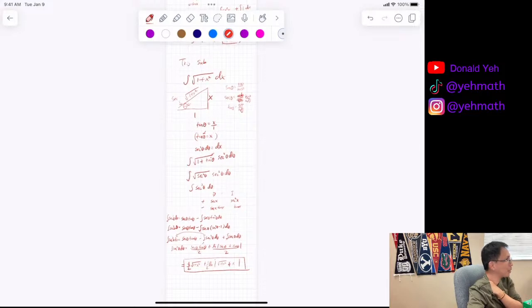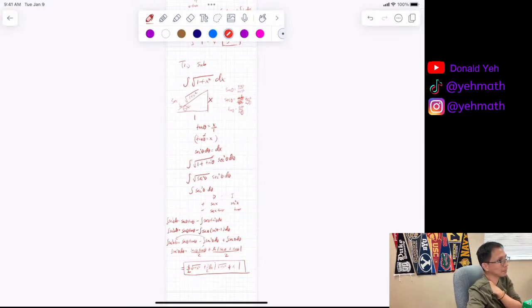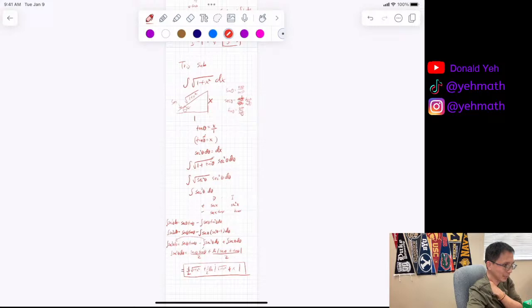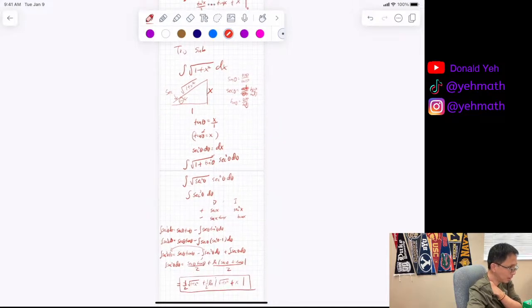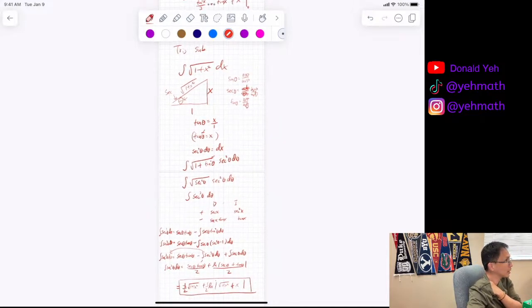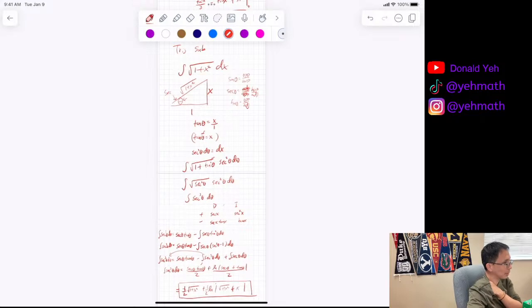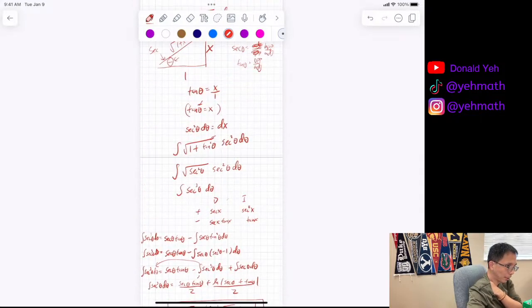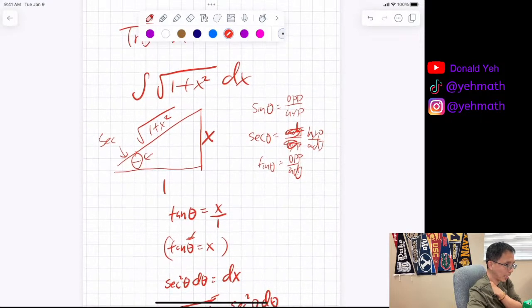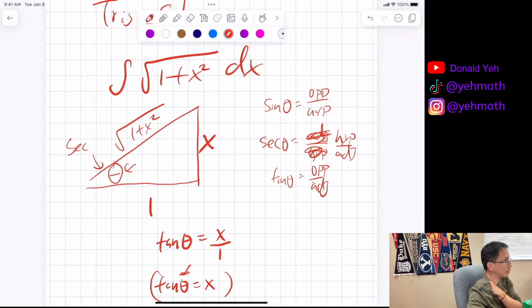And this is the reason why it's not an AP exam question, but it's on my test. But it is a good question. This is the longest question that you can possibly think of. Making the triangle is actually the hardest part. If you build your triangle right, then everything is going to come back.